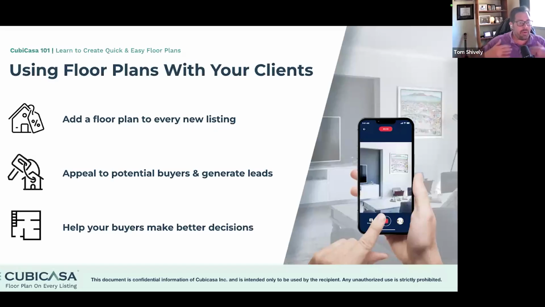But now, when they're interviewing all those other agents, what's something that nobody else has done any work for them yet or given them this floor plan? It only takes 3 minutes to do that. And it's part of the conversation you were already having. So this is one of those things that helps him convert those leads as he's going through that conversation with them. So this is going to appeal to those buyers. There's going to be things that they can remember that listing with. It'll help you generate and convert those leads. So it is actually really cool to see this.